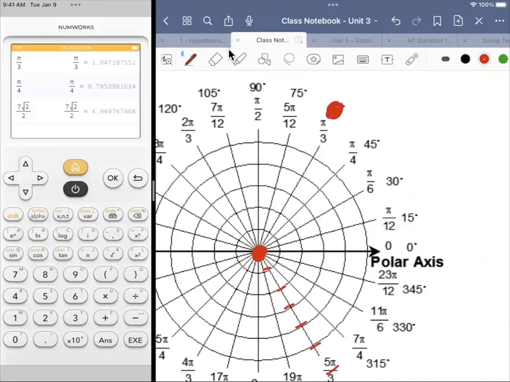1, 2, 3, 4, about 5. You know, you make the point big enough, it'll look like a 5. Right. So that's one little sliver of pi, like slice of pi, to the left of pi over 3, which is the axis of symmetry. So we can assume that we're going to have another point at pi over 4. Right.